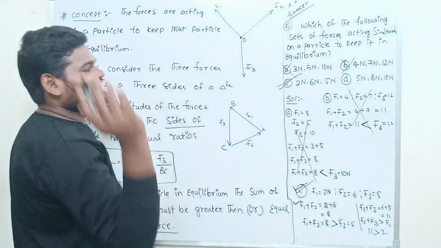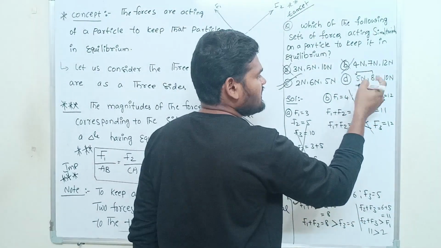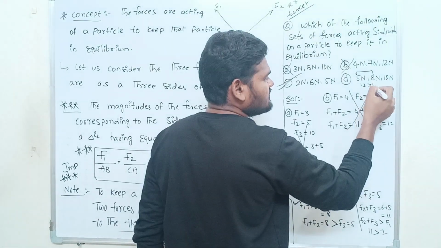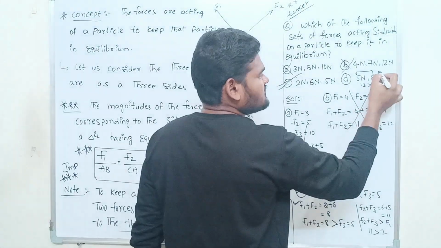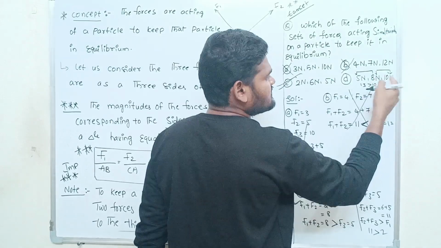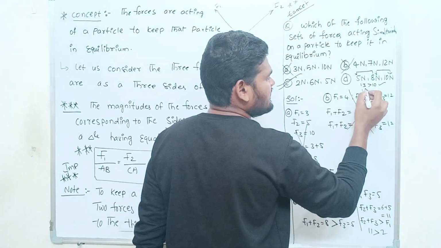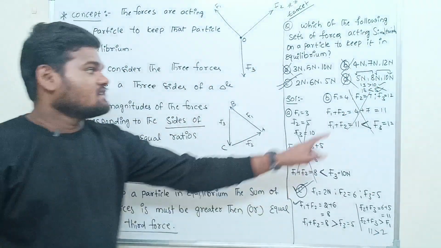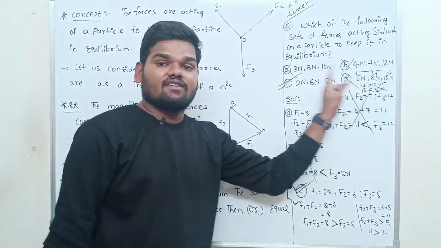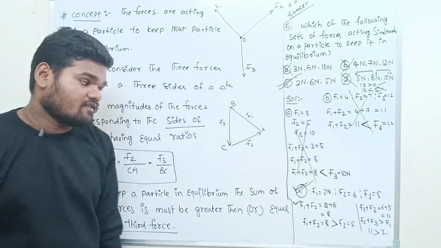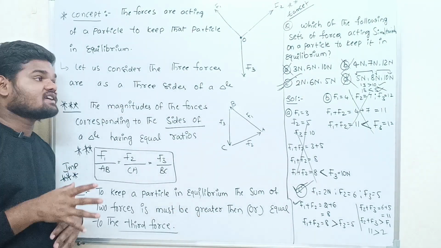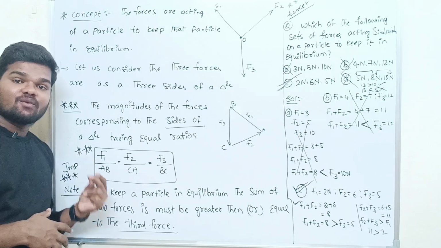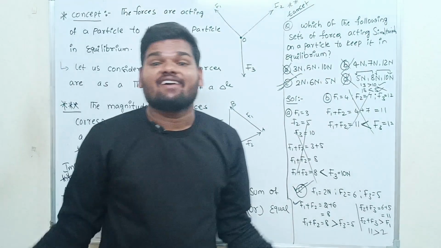Easy one. Okay, right. 8 plus 5, how much? 8 plus 2 is 10, plus 3, 13. So the sum of these two forces is greater than the third one. Okay, this condition exists. Now 8 plus 10, how much? 18, which is less than 5. So this option does not exist, because the sum of these two forces is less than 5. What we need is a greater force. Right. So pause the video and write the solution. 3, 2, 1, go.